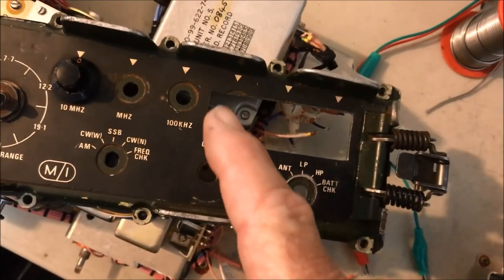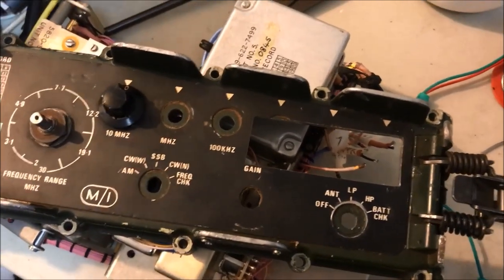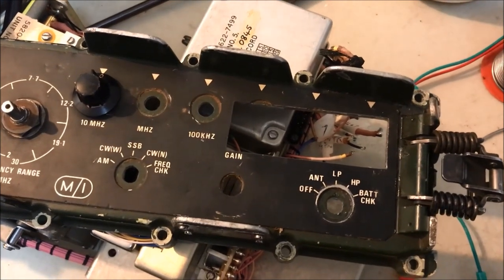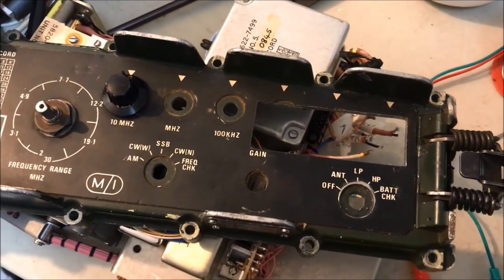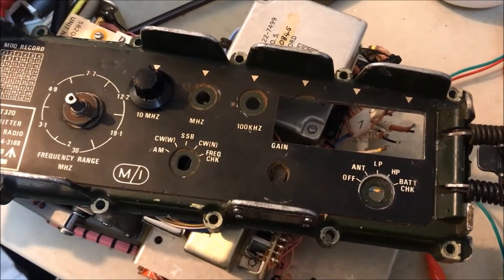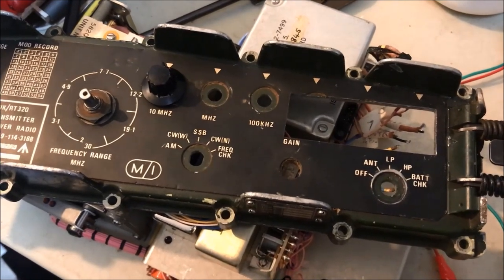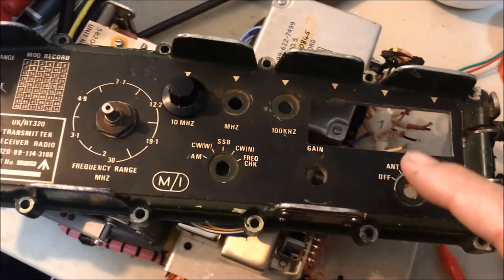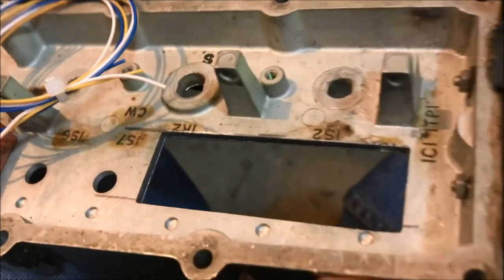I've cut out the section of the front where I want to mount the display, and the display will be flush mounted, and it'll fit very neatly in there, so that won't protrude at all. So that'll be quite aesthetically good as far as keeping to the style of the original radio. In order to fit the LCD display in this section of the front panel, let's have a look at the back of it anyway. Yeah, that's where I've cut it out there.